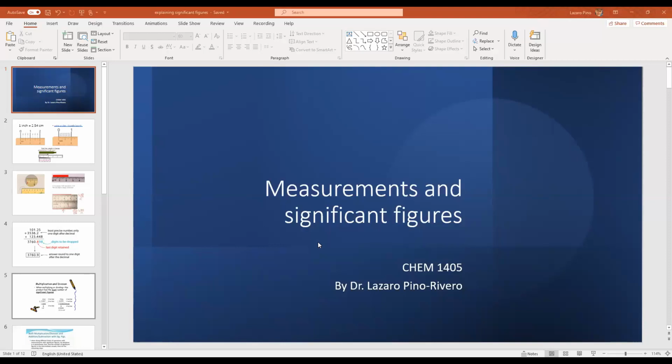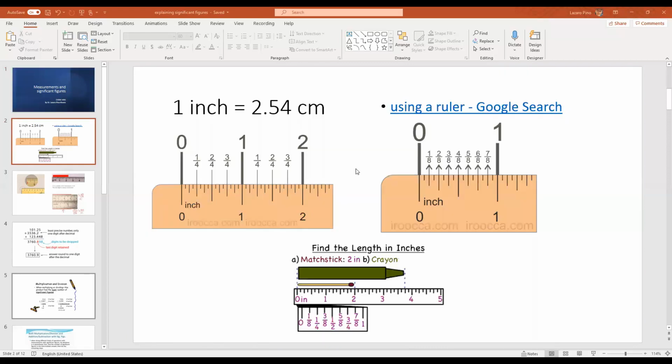Then I think that I have to go over these things because from now on, all the activities that you're going to have are around measurements. In chemistry, measurements are so important. And if you don't know how to report the final answers, then you will lose points. Let's begin by how to measure using a ruler.